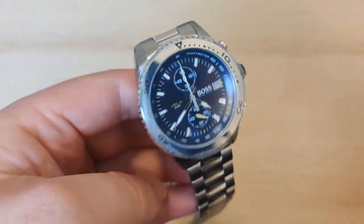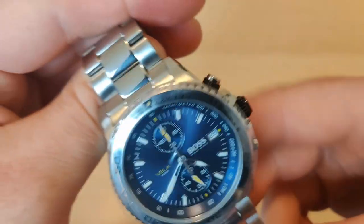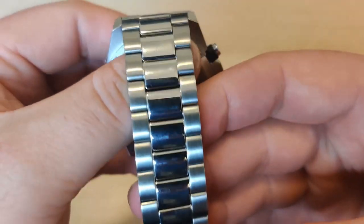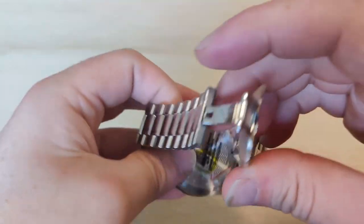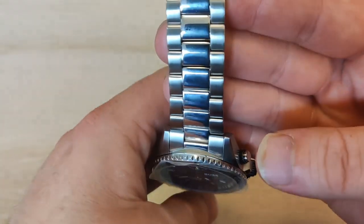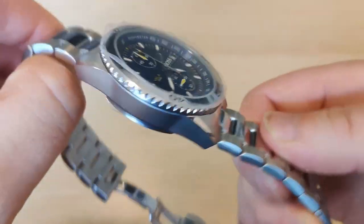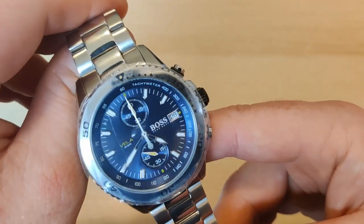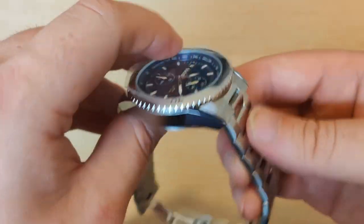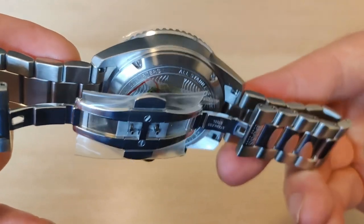Alright, I hope that helped out more than the video part. Let's now get back to the watch itself. The bracelet is very nicely put together, nicely polished — there are already some fingerprints on it, as always. It's a very nice smooth design. If you're really into diver watches, this is a good diver watch that will last a while, and it can actually be worked for diving. The extra screws on the back make it more firm and tight.